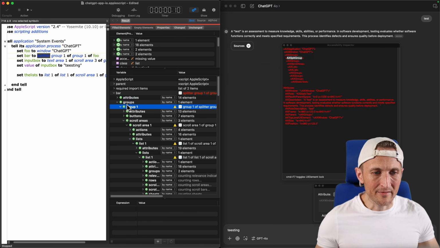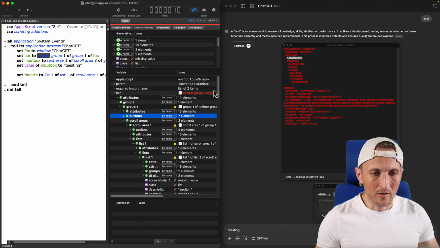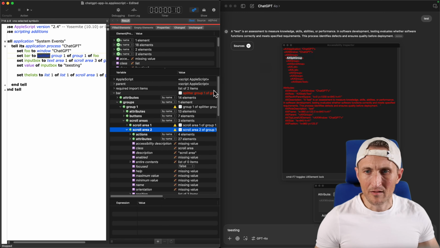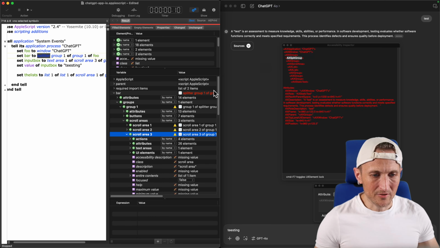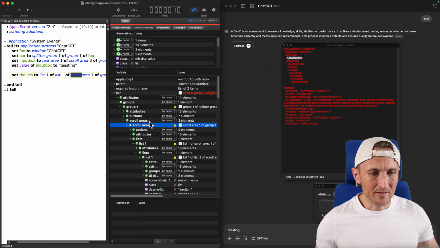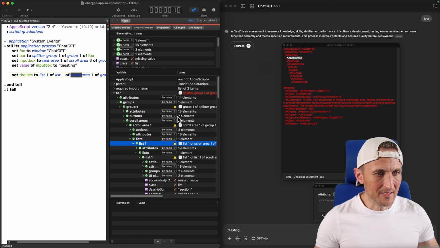So there's a group underneath it there, and there's only one group underneath, so that's the one I want. And then scroll areas, there's only one scroll. Oh wait, no, there are 2 scroll areas. Remember though, there's no groups underneath scroll areas. There's no list underneath this one though, so it has to be. Make sure there's no list here. No list here. It has to be scroll area 1, which means underneath scroll area 1 now, there's lists and there's list 1.